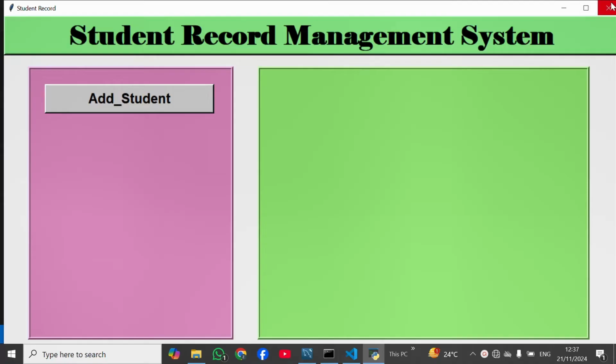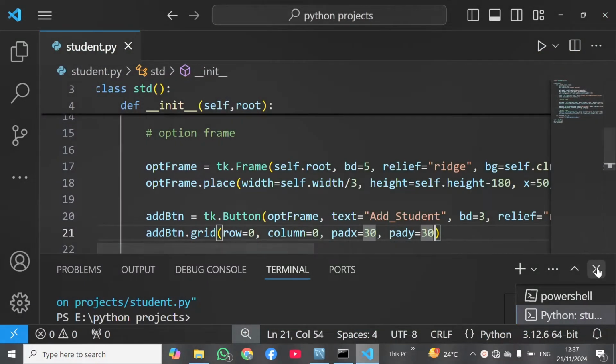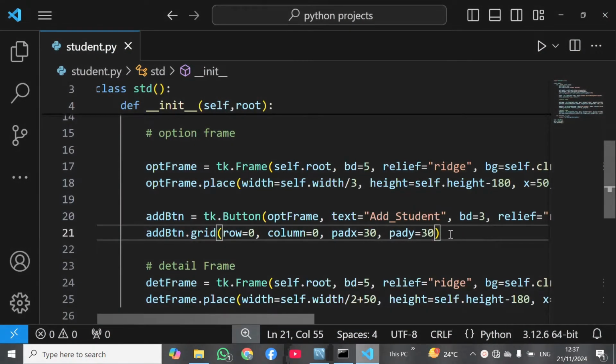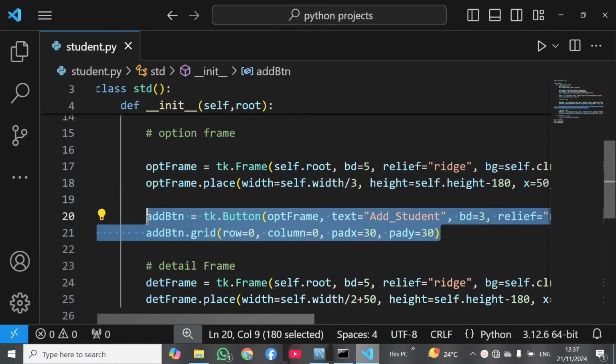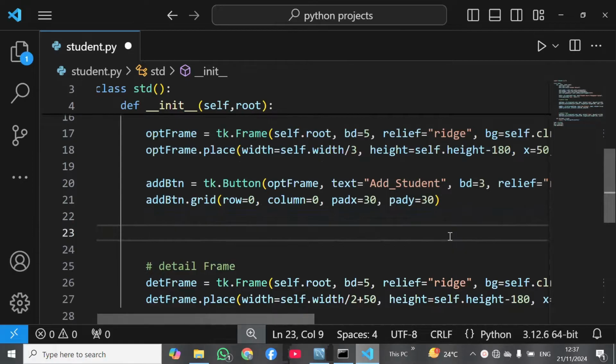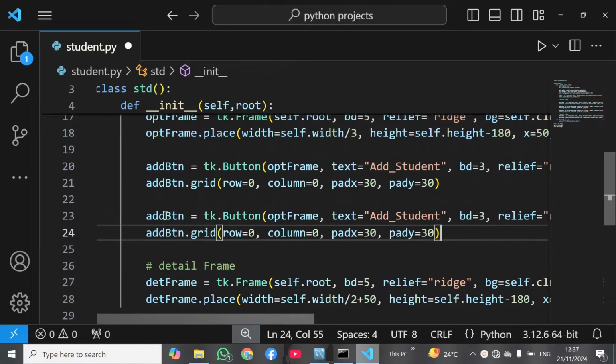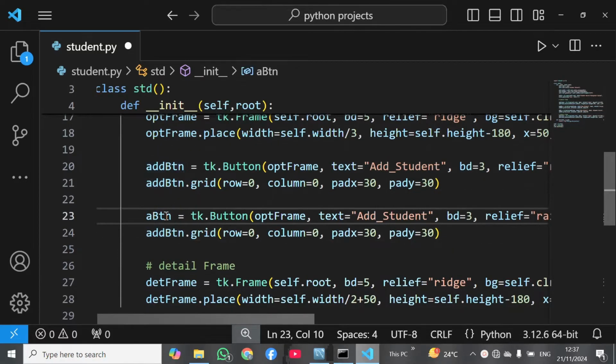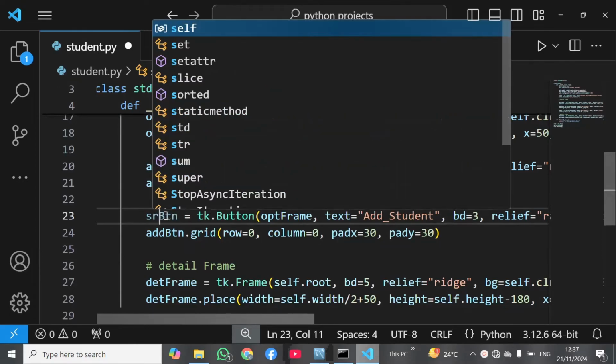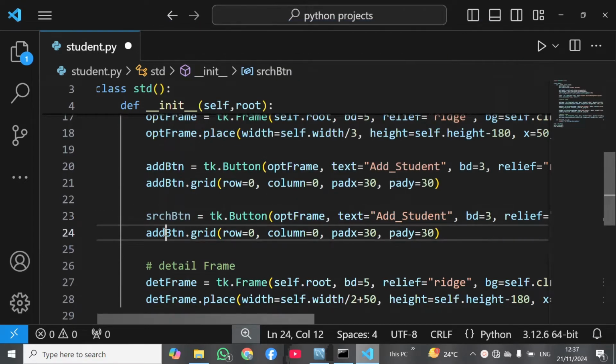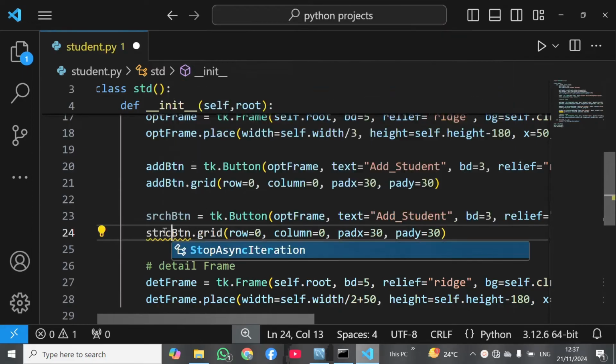So this was the add button. Now I have to add the search button. I will copy all this code from here, then paste it in the next line. Now I have to change the name of the button, that was add, now search button. So this is also search button. Now I have to update it.